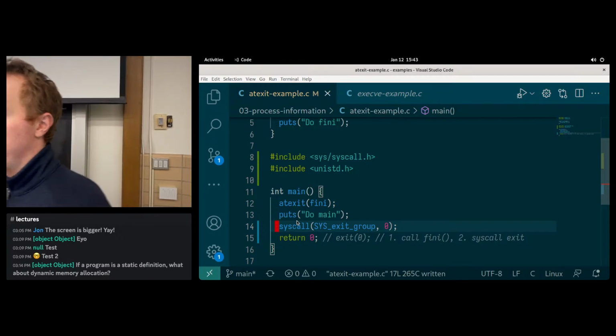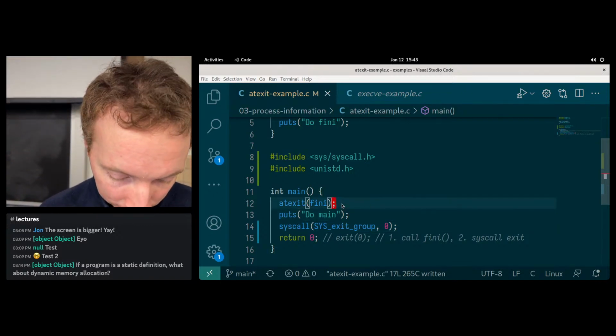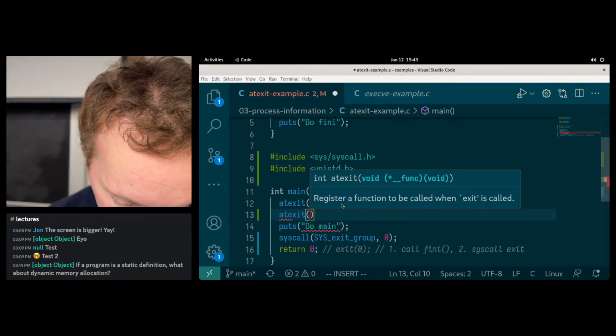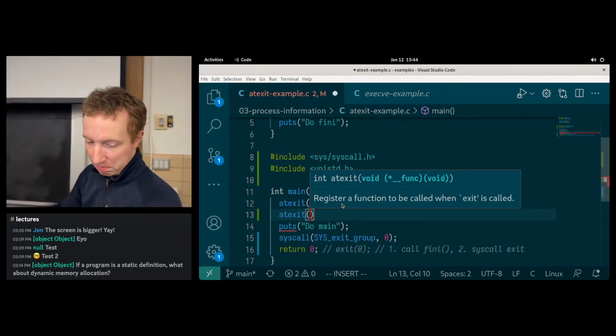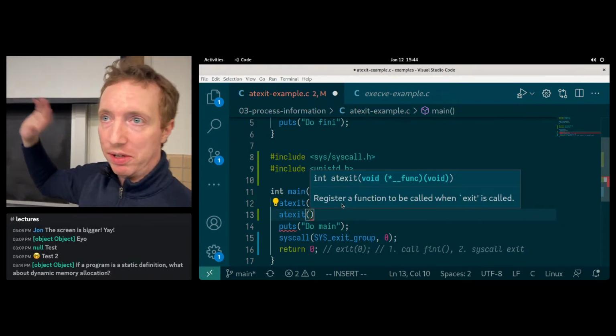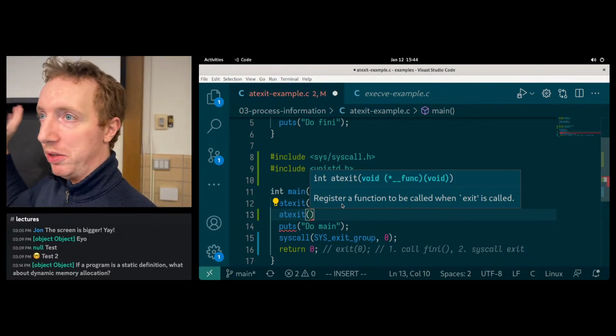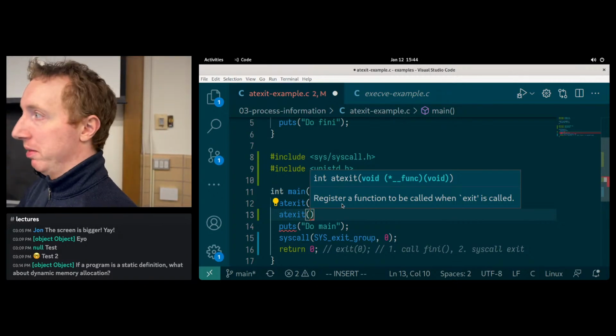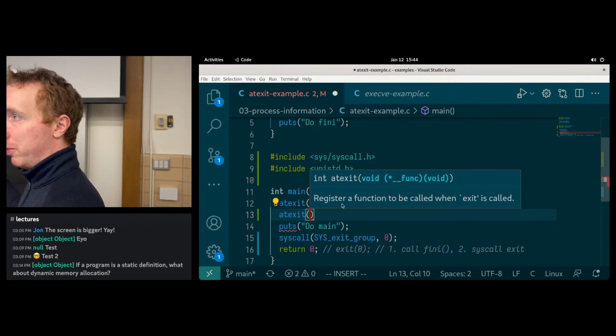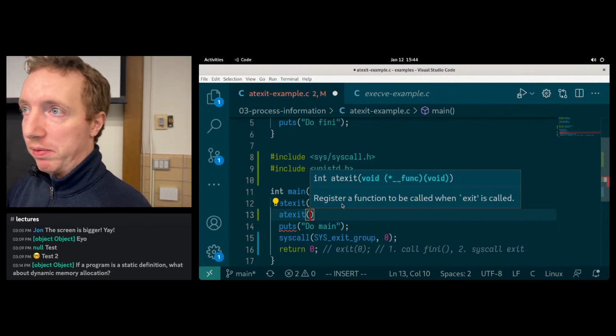If you read atexit, it's just void, and it just runs at the end. You can't pass it anything because they never know when it's going to be called. They don't know what arguments to give it. It just runs a function.